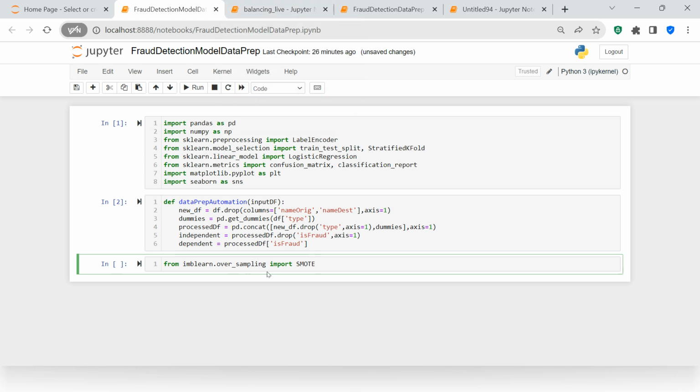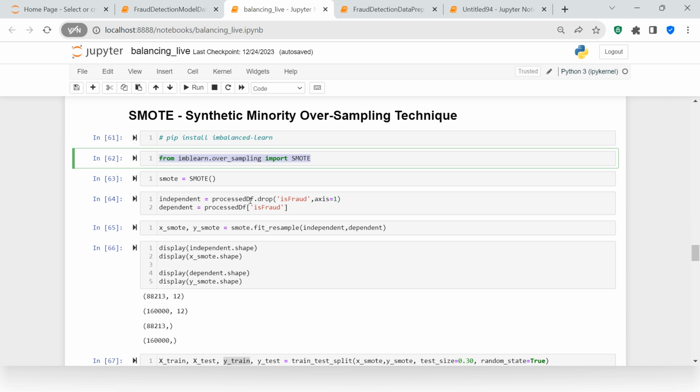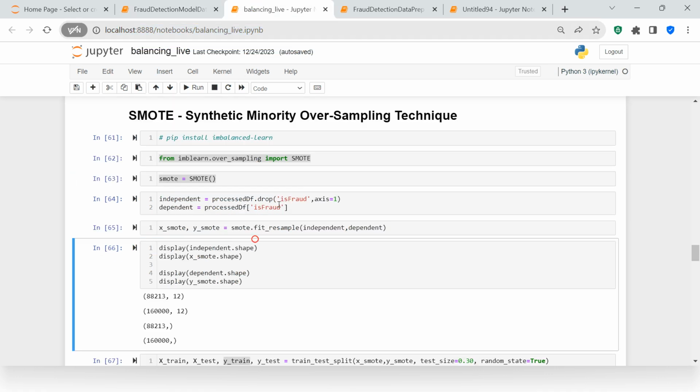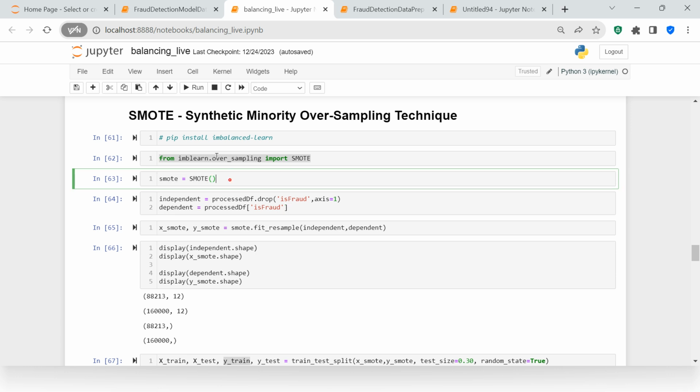Okay, this is done. In case you're going to use this, and if you think that imblearn is not available, make sure that you first install it. Otherwise this automation will not work for you. If you get any confusion, do let me know in the comment section. I will definitely try to help you out on how to install that. Now this is done.